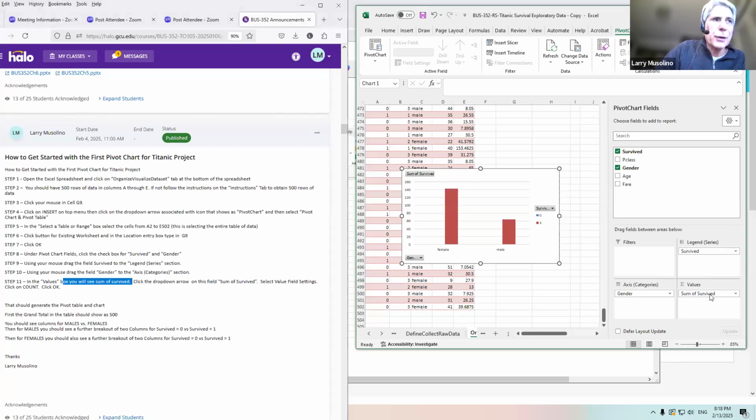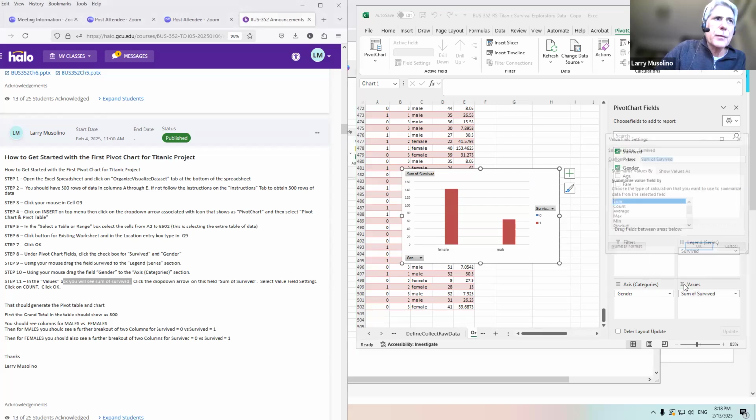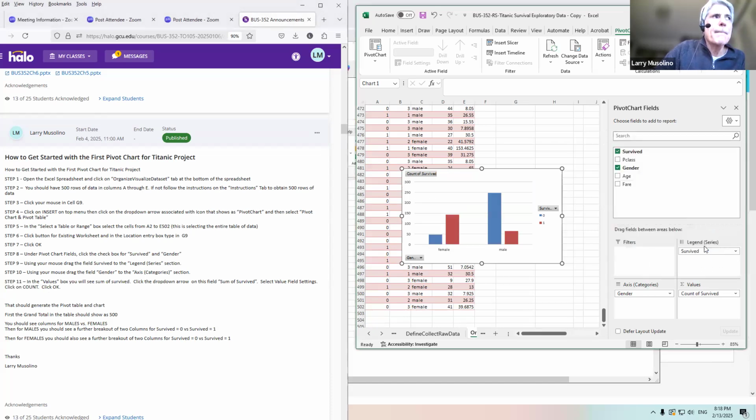Yep, here it is down here in the lower right corner. It says click on the drop down arrow under sum of survived, go to the value field settings and select count. So it says click on count, then click on OK. So I'm going to click here, count, OK. And there's the chart that I'm looking for.